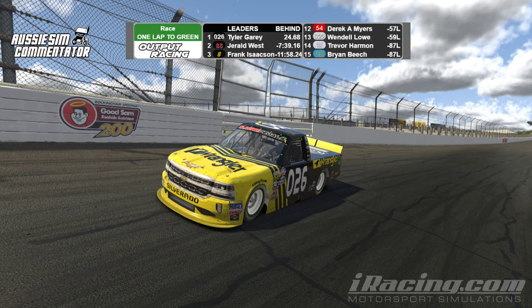I was a little worried about those guys who were saving fuel at the end, because I started doing the math in my head like 10 or 15 laps into the run and realized that you could probably make it all the way if you just saved at the beginning of the run. And as soon as I realized that, I went down pit road and pushed as hard as I could for the rest of the race, to make those guys either run out of fuel or let me get past them, like how I did. Well, even with them playing their fuel strategy, you still came back and showed them just what dominance really is.